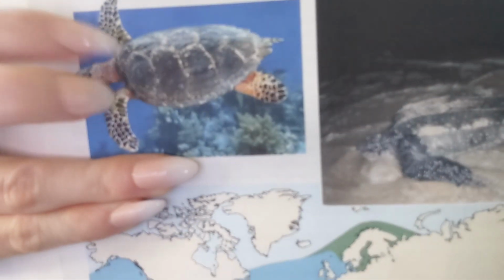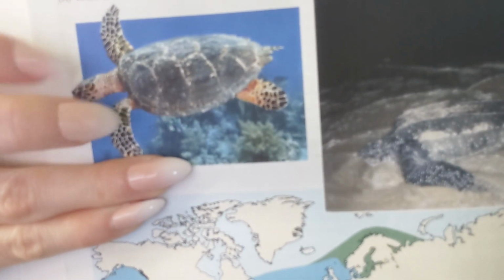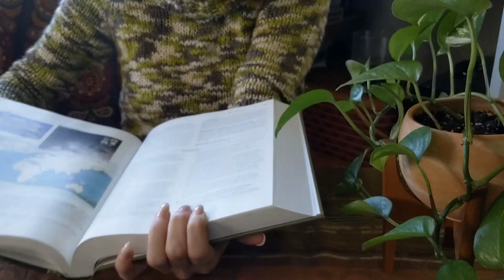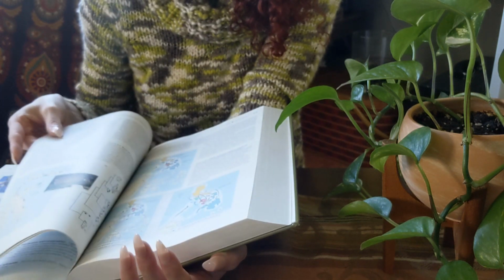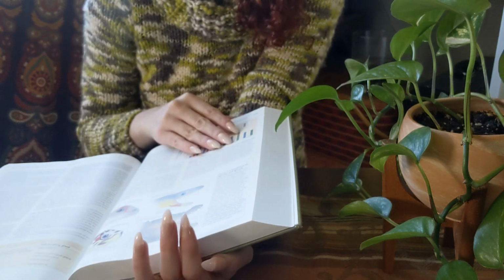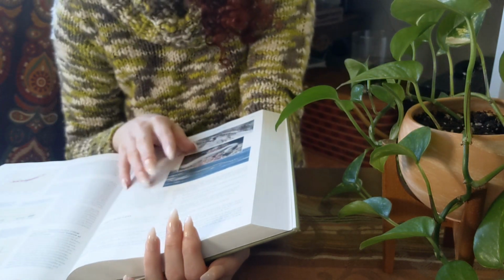Of course, this is what everyone loves, and I don't mean to sound condescending, I just think there's so many more interesting ones, but I do still appreciate a good sea turtle. Good sea turtle. I think it's just because I'm not much of an ocean person that I've never been as crazy about sea turtles as other people are, because I don't really like the beach or the ocean.